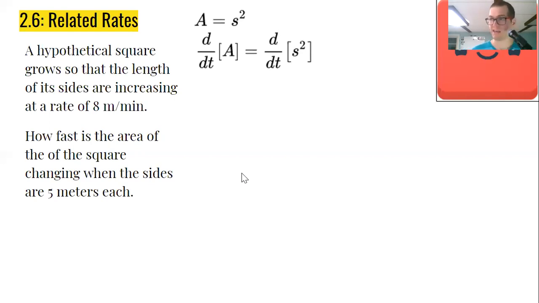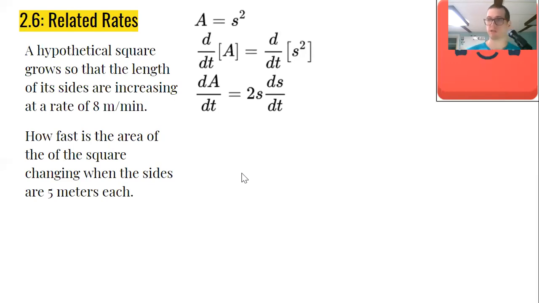Well, the derivative of A is 1, but because it's by chain rule, it's a composed function. It's 1 times dA/dt, or just dA over dt. Derivative of s squared is just 2s. But again, because we're assuming it's a composite function, it's 2s times ds/dt, the derivative of whatever s is.